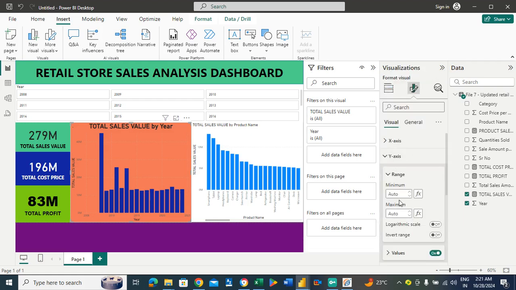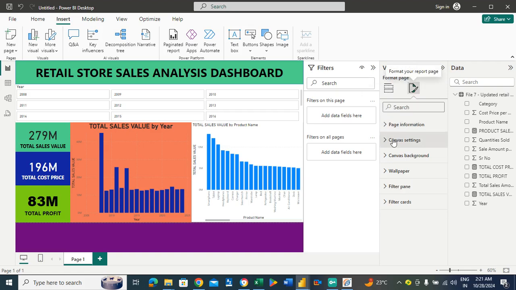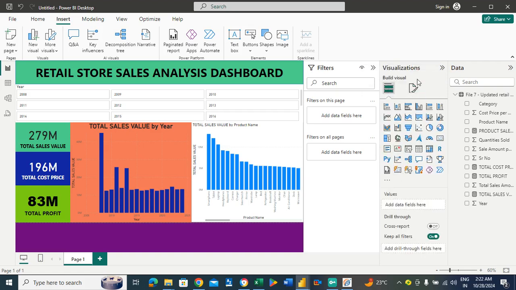So let's do some changes. The range, give me a few minutes, okay? Because while I'm making this video, I'm also creating this dashboard.